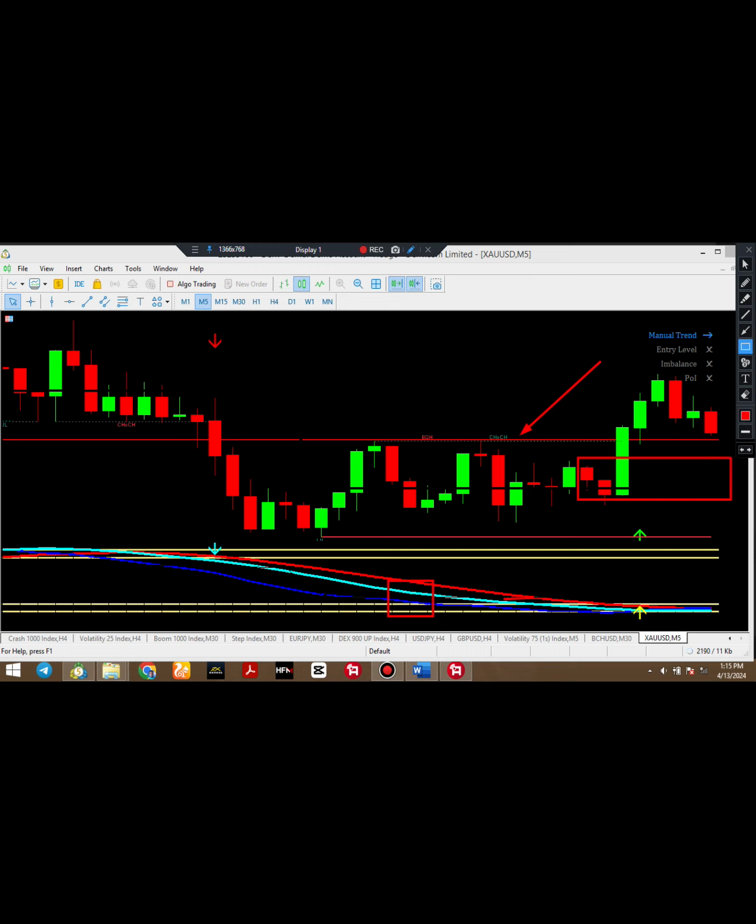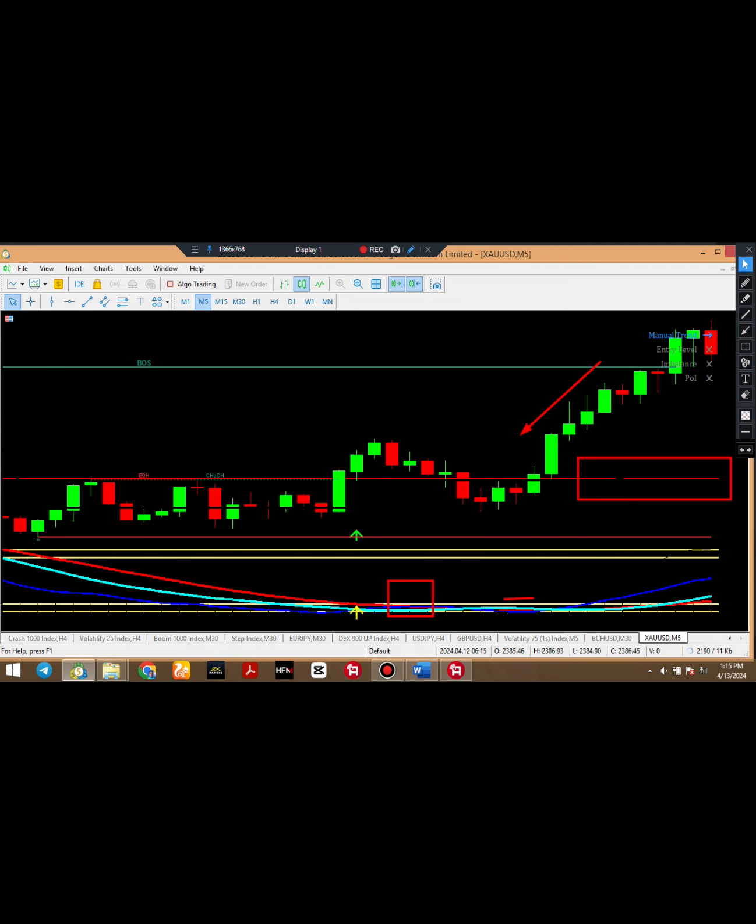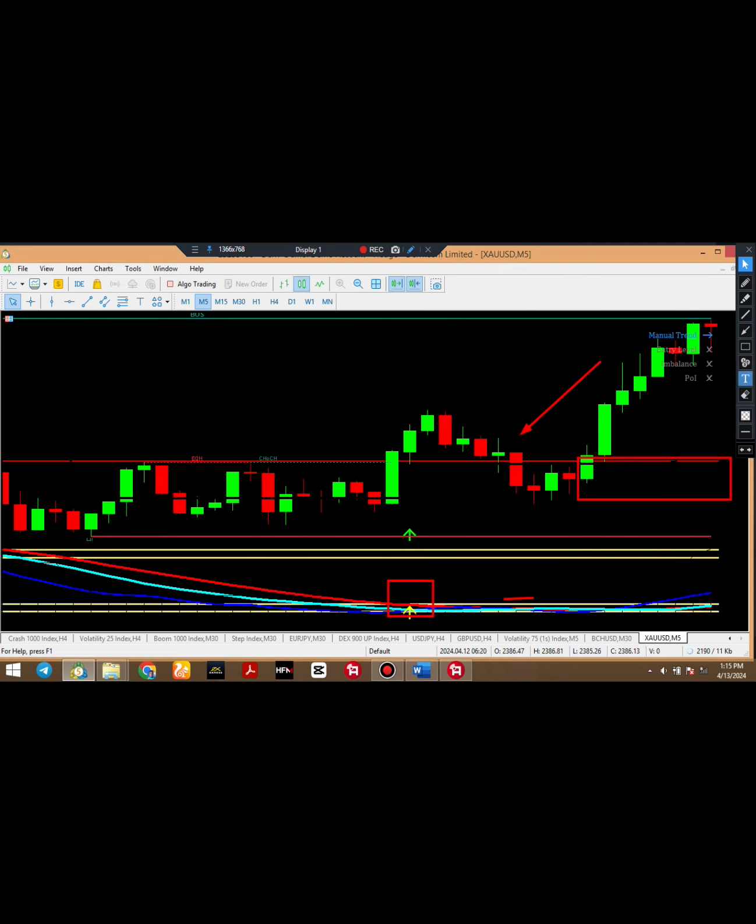So price will tap into that zone. All this I'm explaining to you now, it doesn't necessarily need to be done this way. I just want to show you how we use this. This one is more accurate than that of your mobile. Very accurate, because with this it will be difficult for you to lose, but in your mobile you don't really know where price is going as a beginner.